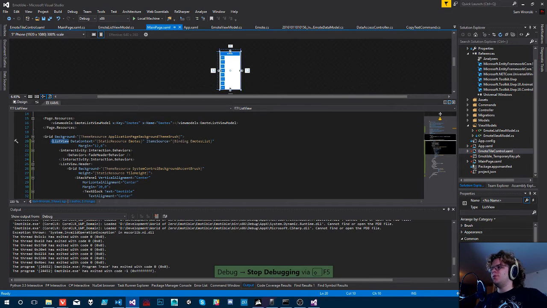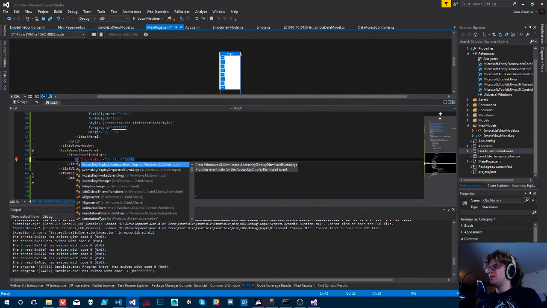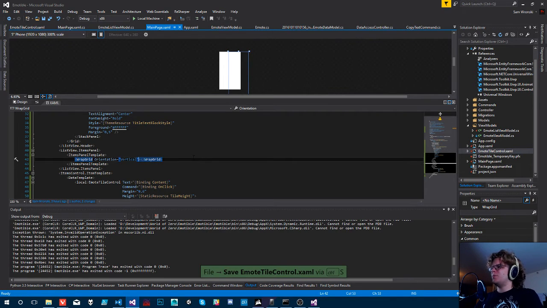Moving on though, because we've spent way too much time on that, I'm actually going to change this stack panel, which may fix our issues. Let's make it a wrap grid. Now, if I can only remember how to do this, orientation, we want to change this to be horizontal. What a wrap grid is going to do is wrap the elements. It's going to be kind of like a list, but when it runs off the end, it's going to wrap it down below to the next thing. At least when you have it as horizontal, that's what it does. If it's vertical, it does the same thing. It just goes down and then hits the bottom and wraps to the top and so forth.